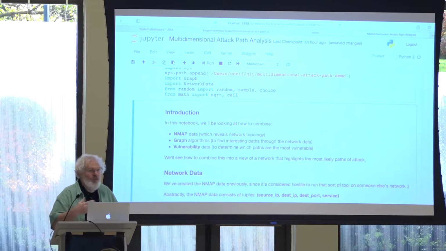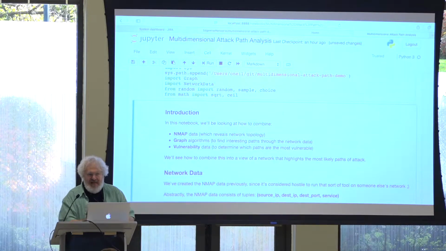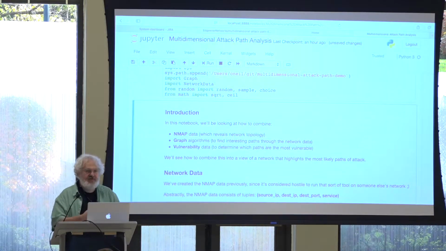Now, what we're actually doing here is starting with the Nmap data, which Peter just talked about, which implicitly has inside of it all the network topology we need to know. We want to import that. I won't go into that deeply because it's really boring to parse files and not too hard. But taking that and then turning it into a graph structure. Using that graph, we'll use a few examples just to find the shortest paths from internet accessible hosts to some target.